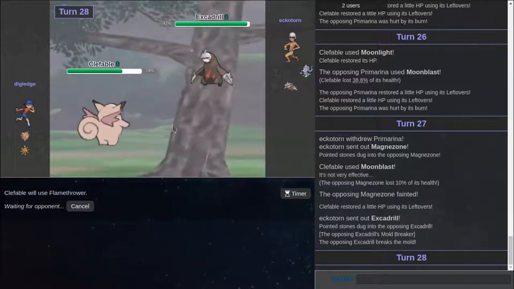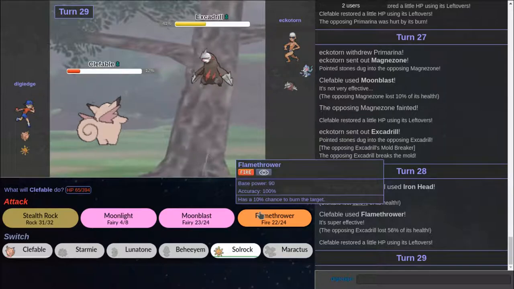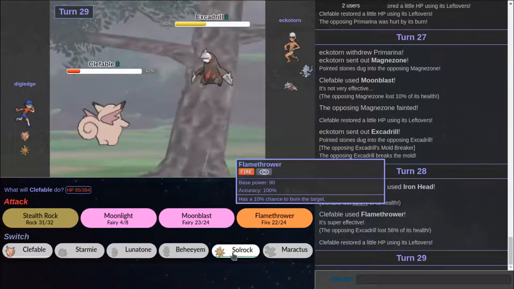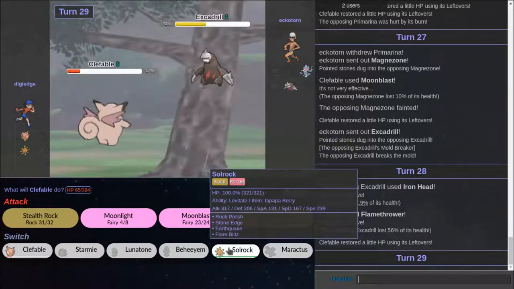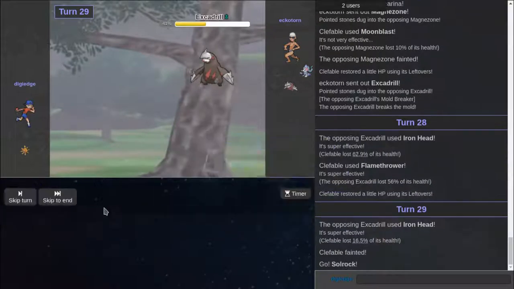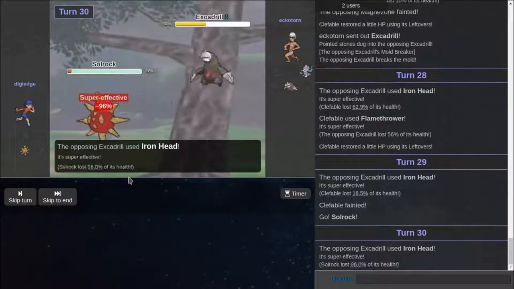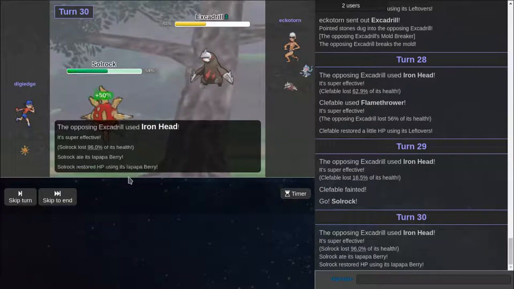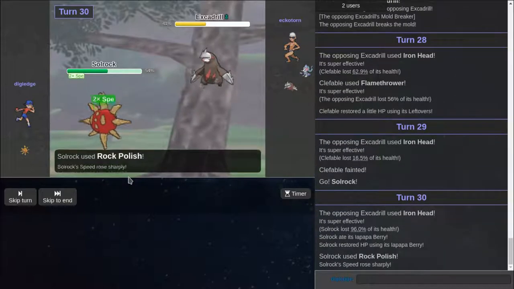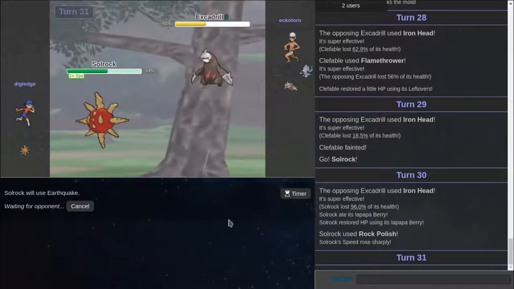Can we still win? That didn't do enough. Clefable is actually more physically bulky, and it barely survived. Okay, here comes our savior, the Solrock. We gotta go for Rock Polish. Oh, we survived! Rock Polish, stop! Okay, we got this. Earthquake?